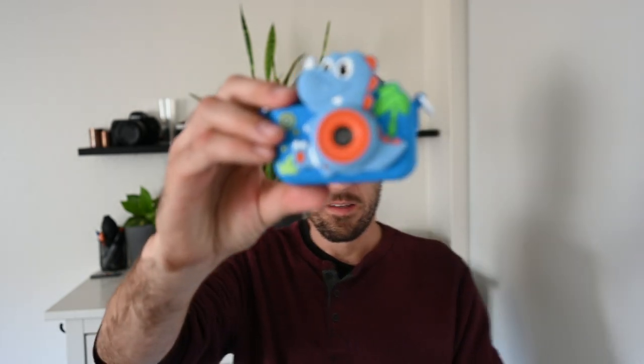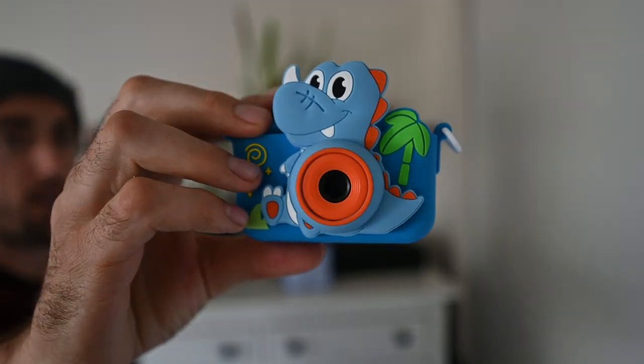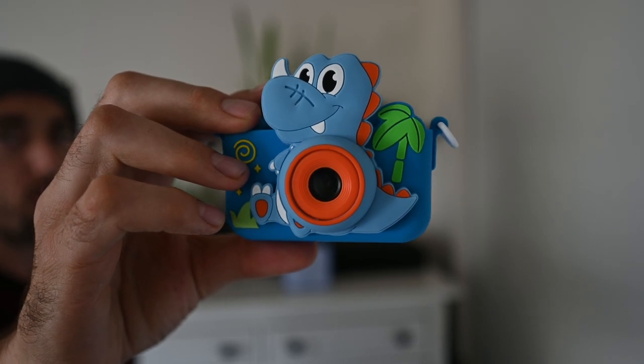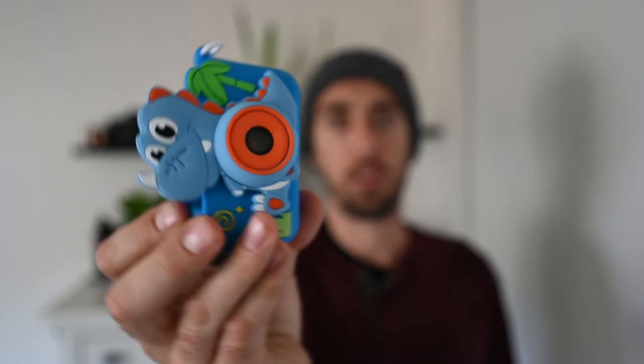But that all said, I really wanted to get my son into photography with a camera that, if he drops it, isn't going to break his toe or break thousands of dollars worth of gear. So I wanted to get something like this guy right here. This guy is about 18 bucks right now on Amazon on sale. They range between probably 20 and 30 normally, depending on which one you get in particular. This is the dinosaur. They have like a unicorn or something from the same brand.